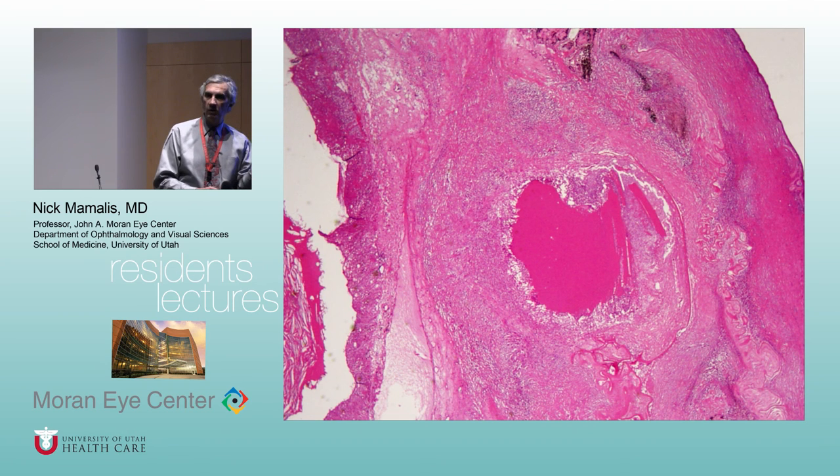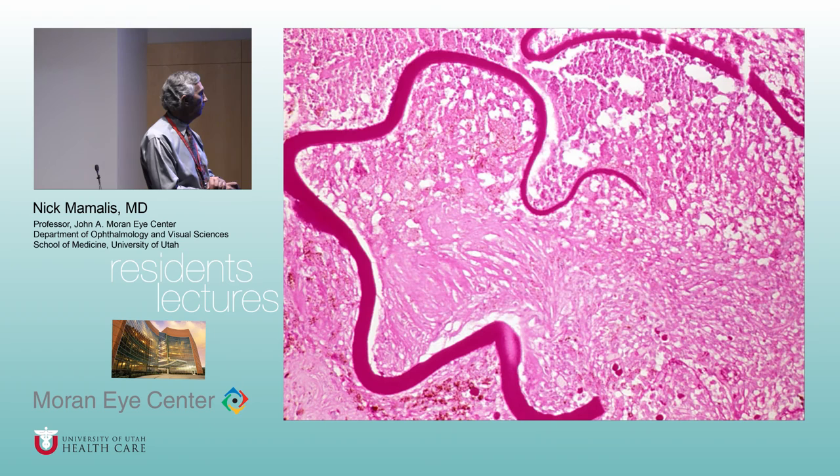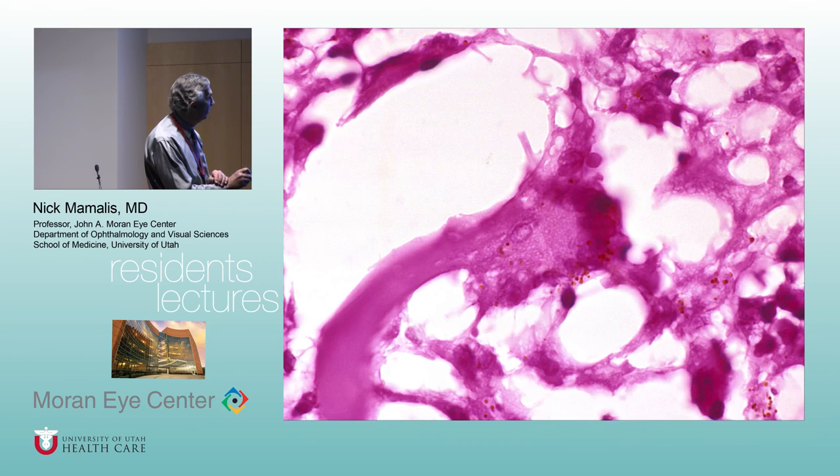Remember when we talked about different granulomatous inflammations? And so you will often see giant cells, epithelial cells, macrophages here munching up that cortex, and then around that you'll have a zone of some lymphocytes around it. So this is the so-called phacoanaphylaxis, or now they call it phacoantigenic uveitis, which is the proper word. And there's a lens capsule. It's hard to see. There's some giant cells here, some macrophages. Did I have one more here? I did. There's a giant cell sitting on the lens capsule munching up that stuff.